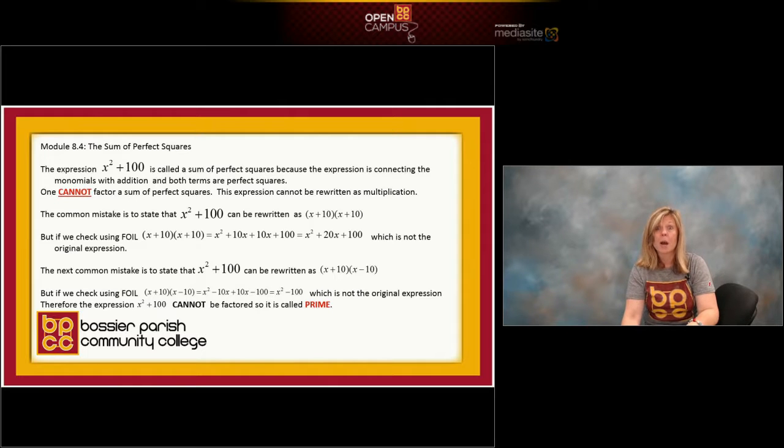If I have 10 and you have 10, we add it and we make 20. So that expression when you FOIL it out gives you x squared plus 20x plus 100. Remember, factoring means to rewrite the expression as multiplication. If you check it by multiplying, you should always go back to that original expression. Well you didn't, so therefore you cannot tell me x squared plus 100 is x plus 10 times x plus 10. That will never work. You didn't get back to the original because you have that 20x.